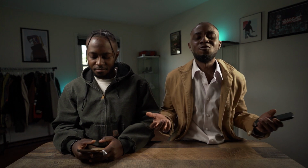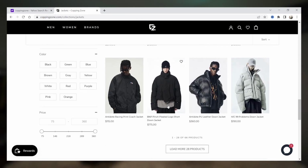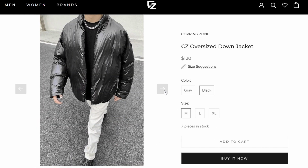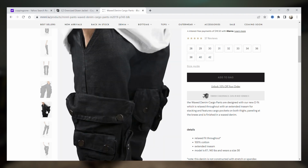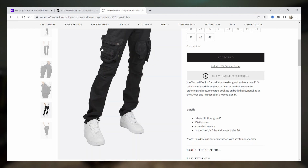Now I know some people are going to say you can just wait for the restock of the YZY round jacket, but we wanted to push ourselves to find an alternative for this round jacket. So we were looking for one for days, and we actually found one on Cotton Zone. It has a very similar structure and similar fit to the YZY round jacket. I think it has a slight shine to it, but it's definitely going to give us the same look. Now, as far as the pants, we found them on Minimal. They have the same cargo pockets, and the structure is very similar, but his has more of a flare at the bottom, so we might give it a flare at the bottom as well. But this one is wax, and it's not overall leather like his, but it's definitely going to give us a similar look.